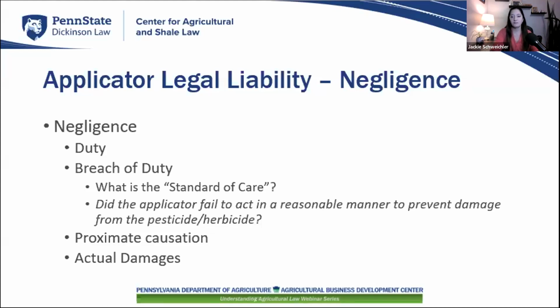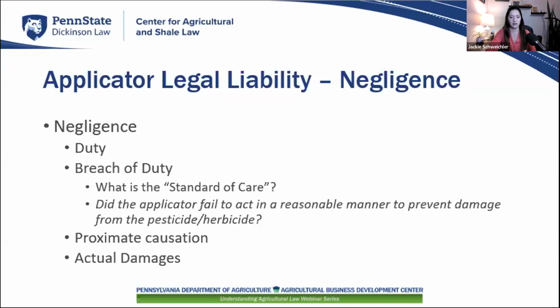So you want to do things like checking the temperature, checking the wind speed. Did you clean the tank and set the proper spray rate? All those little extra things that might not be official requirements, but are actions that most people take to prevent overspraying. At the end of the day, the jury makes the decision on whether or not your actions were reasonable and whether or not you breached your duty of care.